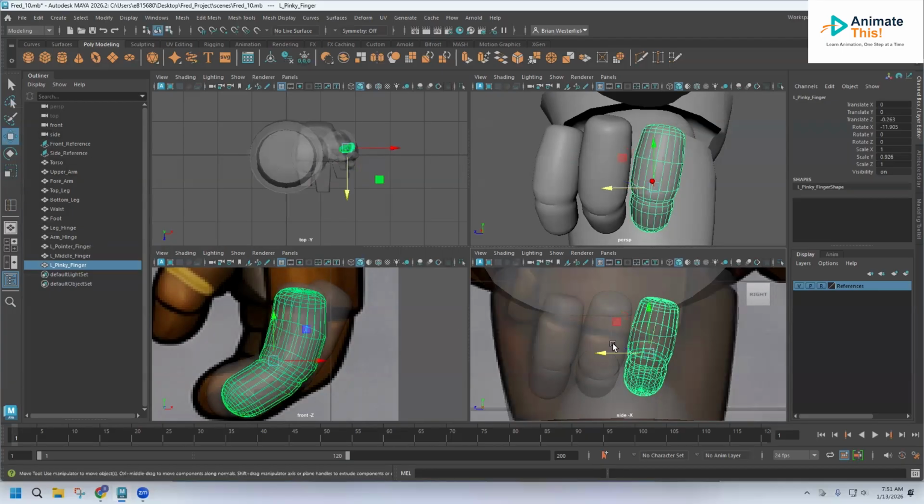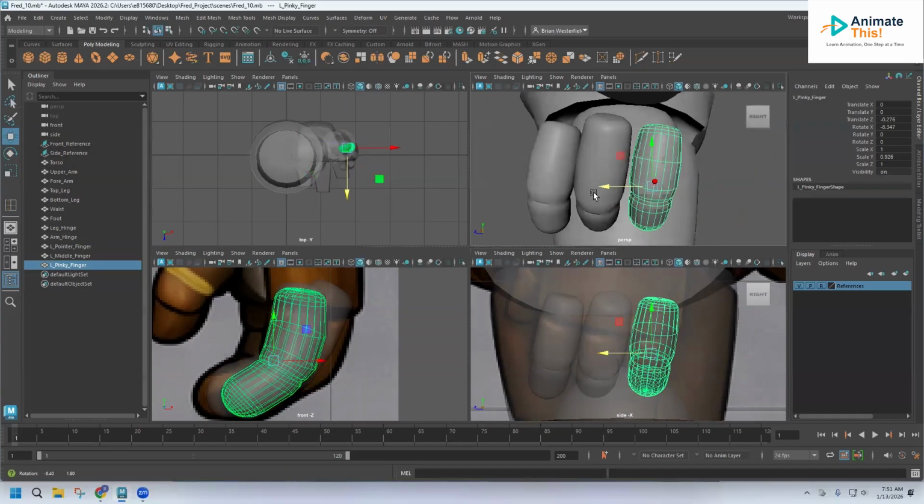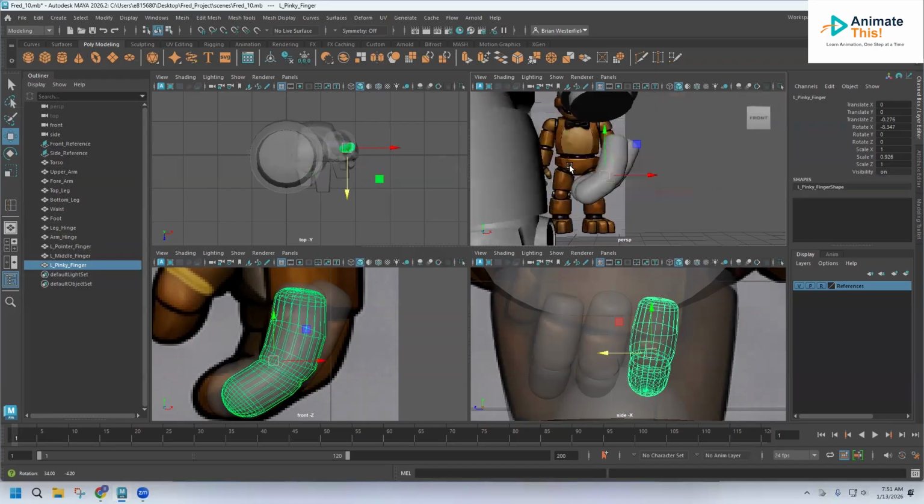I think the angle looks pretty good. Maybe a slight rotate. And then let's look at it from the perspective view. I think that'll work for right now.